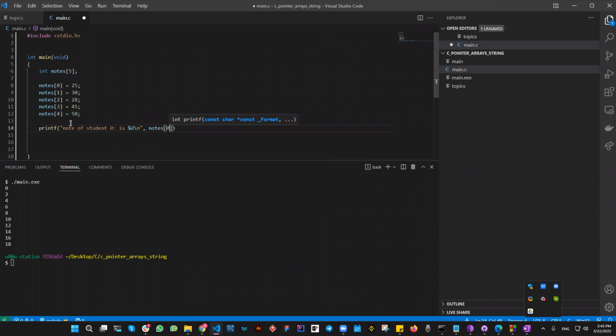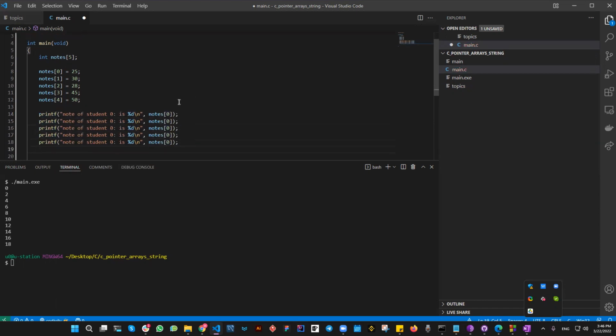So for the nodes, we have to take the name of the array, then square brackets, then the position of the node. Student 1, 2, 3, 4, and the index also changes.